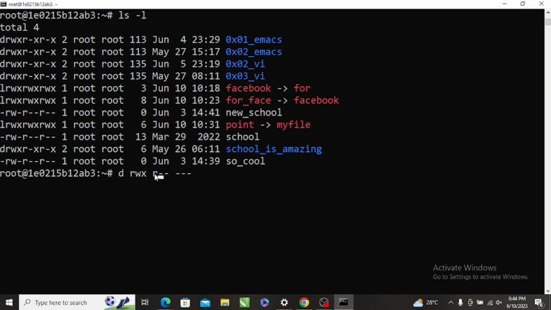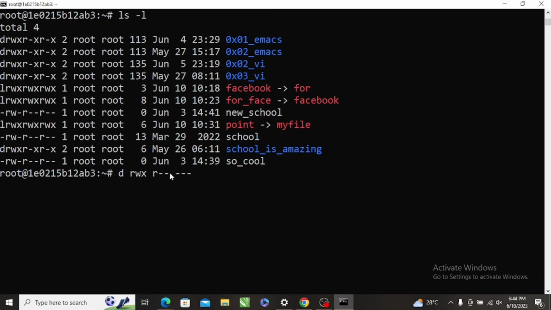Now if we have R only for this group of people, it means that they can only read what is inside the file. They cannot write into it, and they cannot execute it.